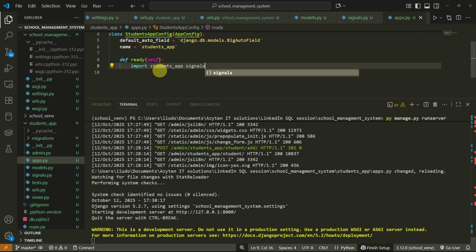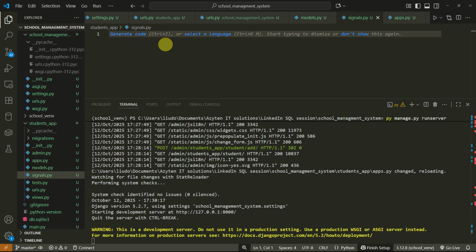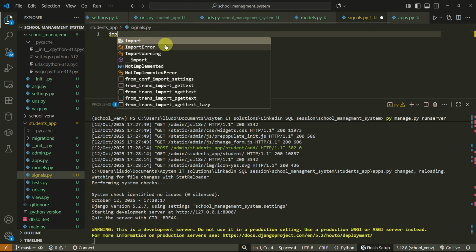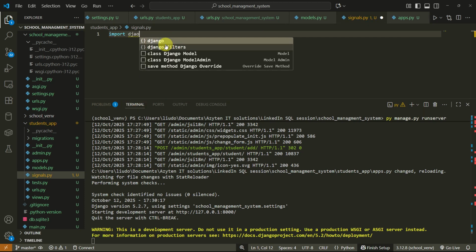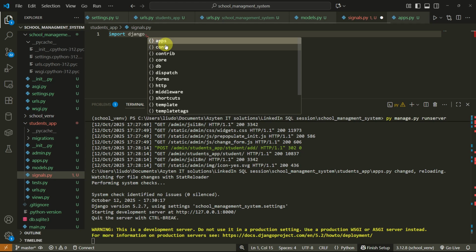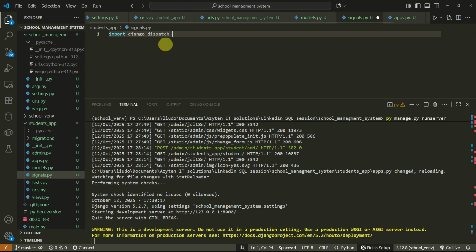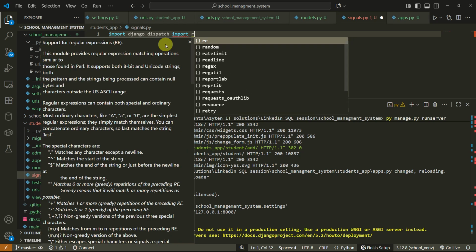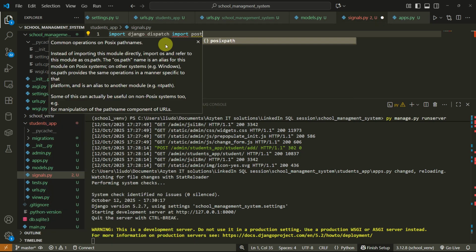Yep. Now that I've done that, I'll go to the signals.py. I'm going to import from Django dot dispatch import receiver. No, I think it's post save.